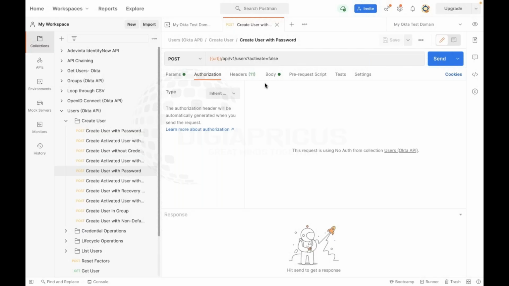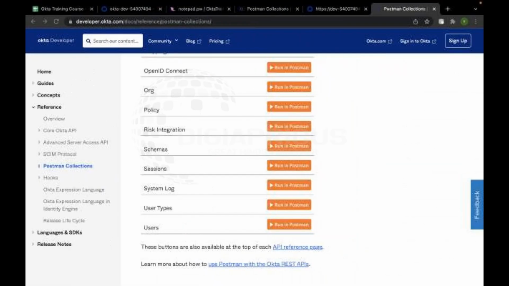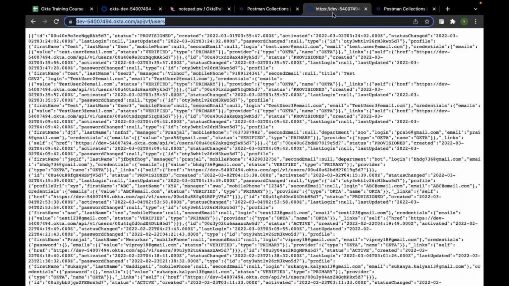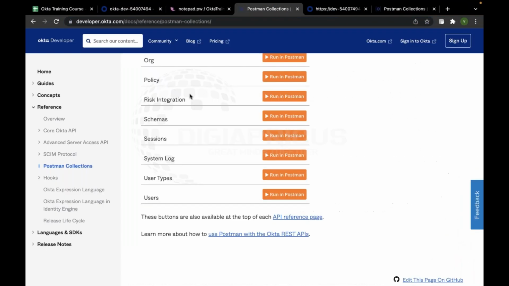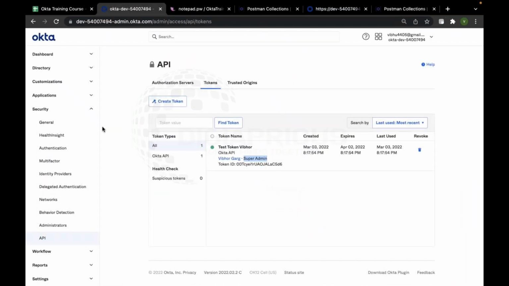So, keeping all the security constraints in mind, Okta requires that whenever you are doing an API call, you need to have a session created with the tenant. That's what we were trying to do here. This was the payload I was talking about. If you go back to your tenant, go to security, go to API.